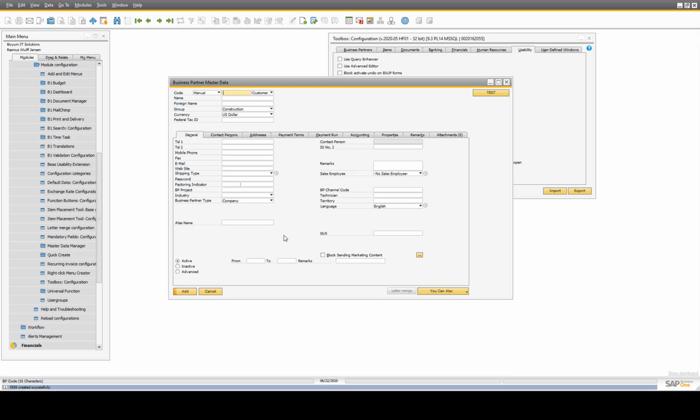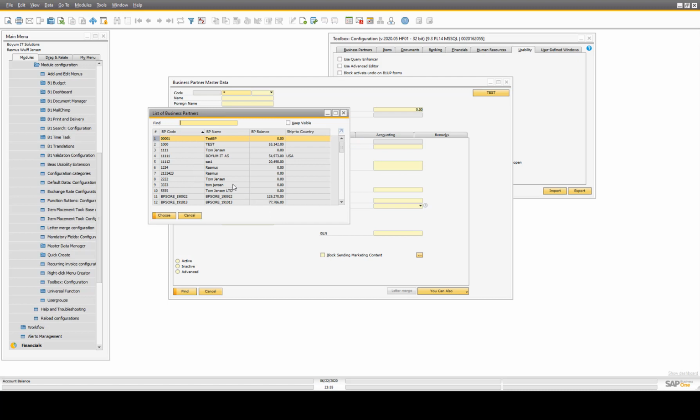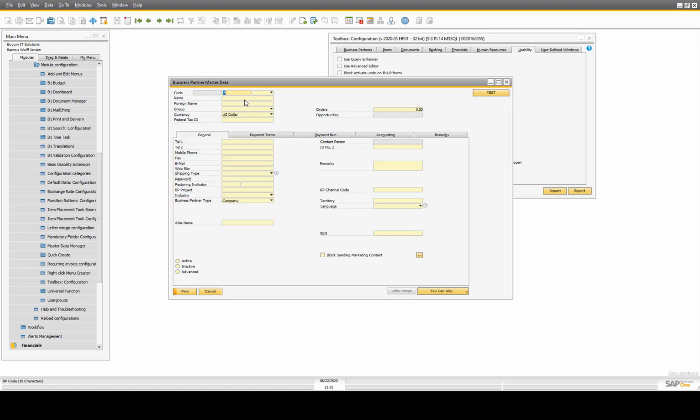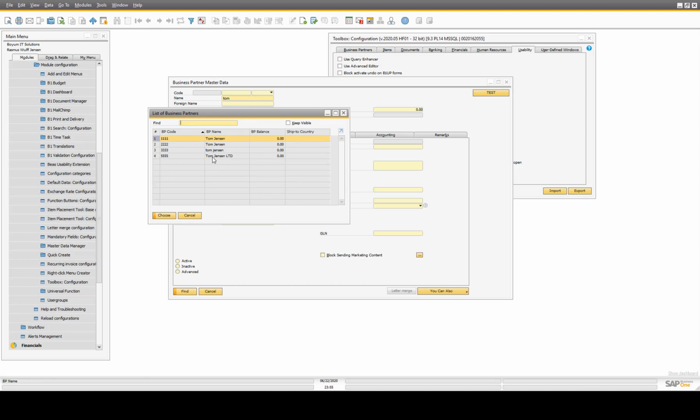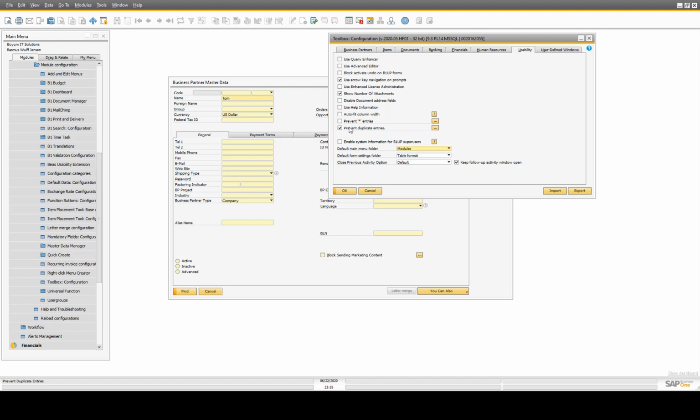It's not the same. So it can only do it with the exact name, but it will probably help you going into this scenario where you have multiple Toms. Suddenly go here, Tom, and now I actually have 4 of them. Yes, it would only have saved us 2 of them, but it's better than nothing, given the fact that it's a simple checkbox in your configuration of the usability package that you already have.